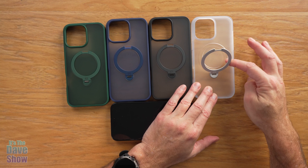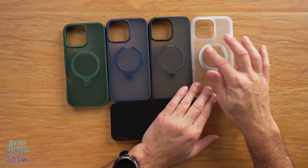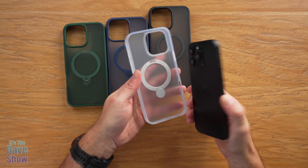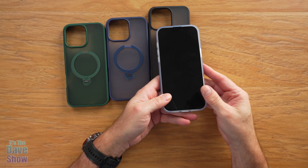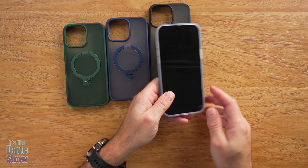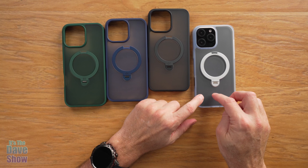It fits right inside — there's a little groove inside the case and it fits nice and flat and flush, which is really nice. I'm going to go ahead and put this model phone right into the case for you. It snaps in real easily. It has a ridge around the phone, so when the phone is face down it's actually resting on the case, not on the phone screen itself.